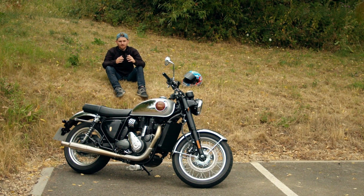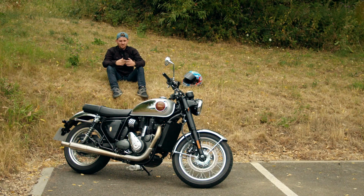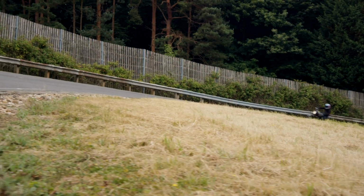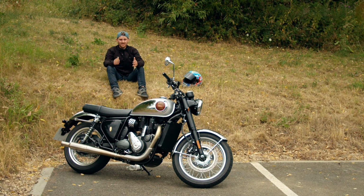For me, a modern classic has to hit a certain criteria. For starters, it's got to look the part. Can't look too modern, can't look too tacky, can't have too much plastic. Secondly, it's got to have some proper heritage behind it. It's got to have a bit of history, it's got to have some sort of story. Thirdly, it's got to be able to perform, especially when it's got a little bit of a sporty heritage. You want to be able to have a bit of fun on it, and it's got to be usable, it's got to be comfy. And finally, it's got to have the right price point. It's safe to say, after riding this today, it really does hit all of them and exceeds them.